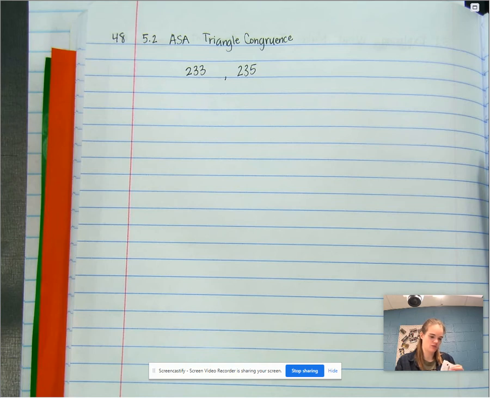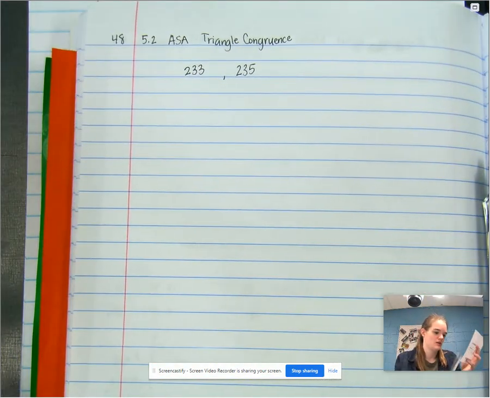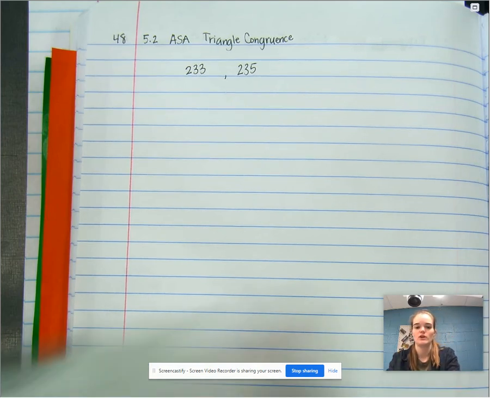Okay, this one's going to be really strange, what you're going to cut out and how you're going to cut it out, because there are certain pieces we want and certain pieces we do not want. This is on page 233. 235 we'll get to in just a second. Here's what you need to cut out, and that's cut out some of the edge. Basically, you're just cutting out the words. We don't want all those words. So here's what you need.